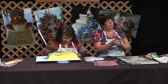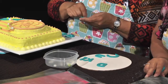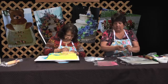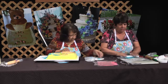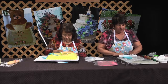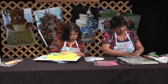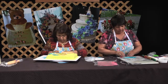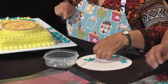Occasion cakes, they're great. I hope some of you are beginning to do this at home for the little occasions that come up. Because I didn't think I would have enough fondant, but surprisingly, it goes a long way. Oops. It's got a little lip on that L, doesn't it? Yeah, I know it does. It's really small.